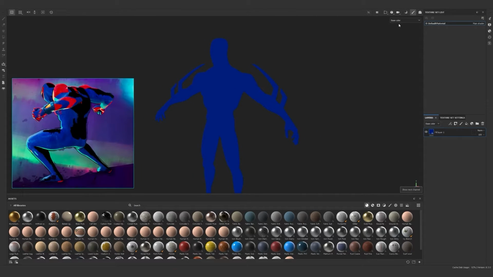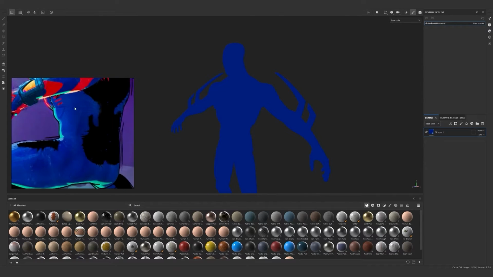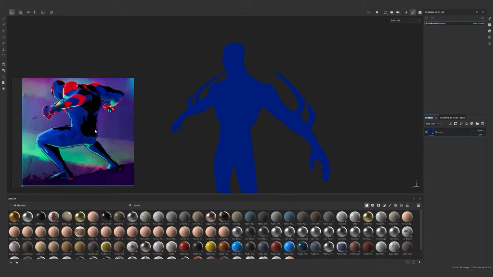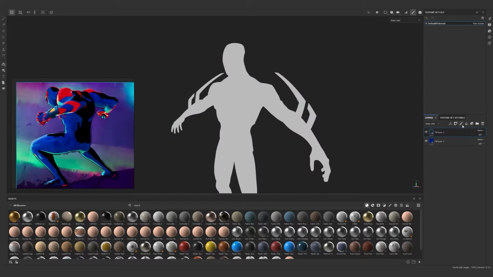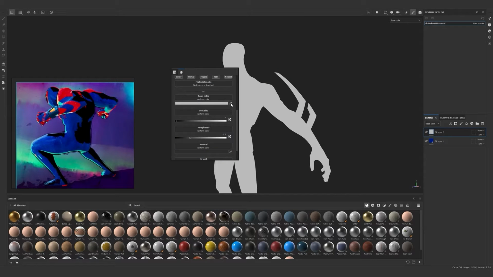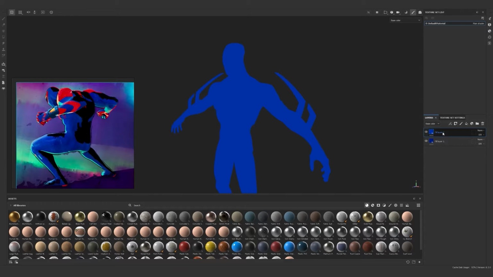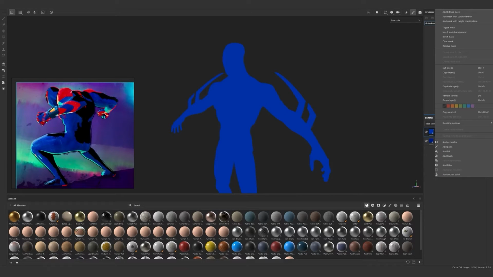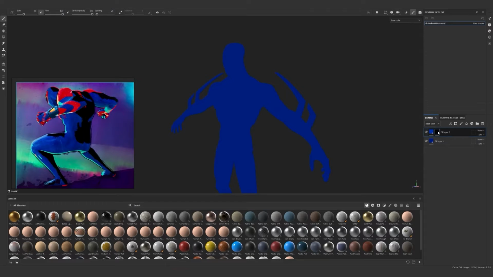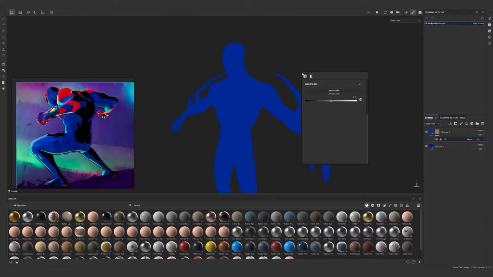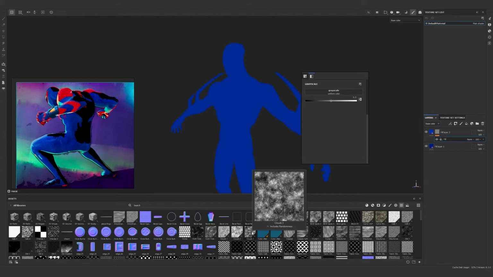Since we're only going to need the diffuse color, we only need to see the texture from the base color channel. Next, I will create the first texture layer, which is the soft cloud-like lighter blue color. Create a fill layer, and then we can pick the lighter blue color from the reference. And then we can add a black mask to this layer. Next, I want to add a texture to the mask, so I need to add a fill to the mask and choose the cloud 2 texture, which fits the texture that I want.